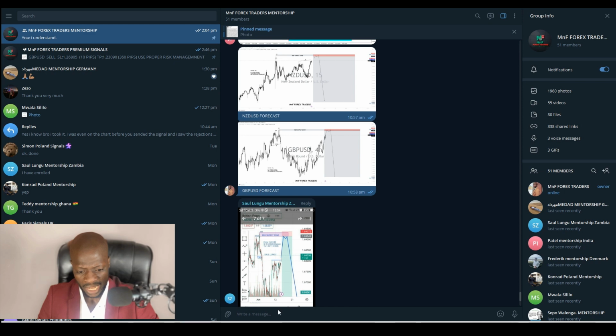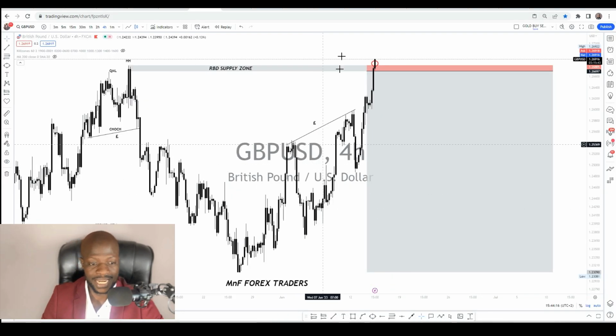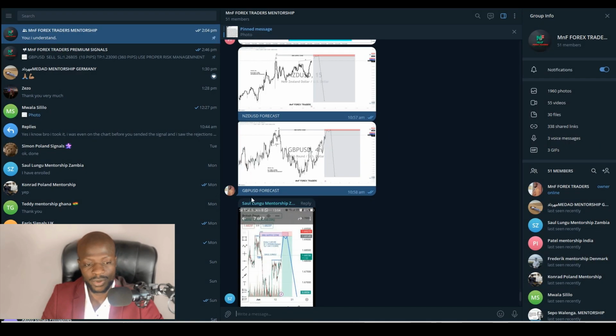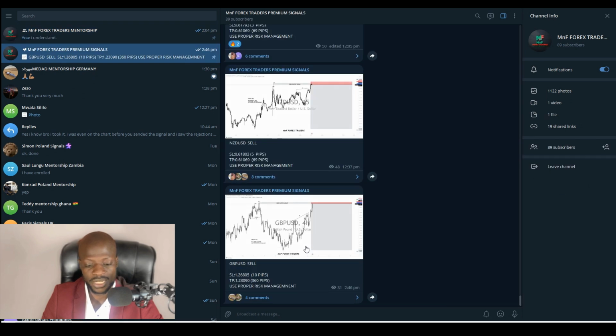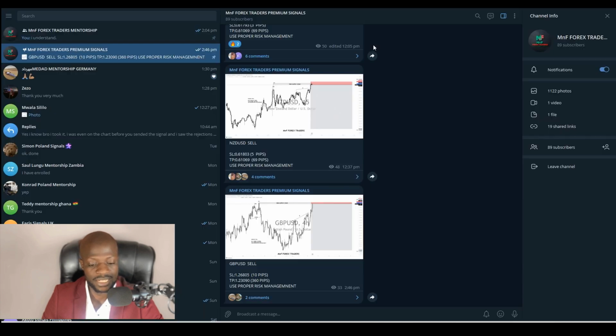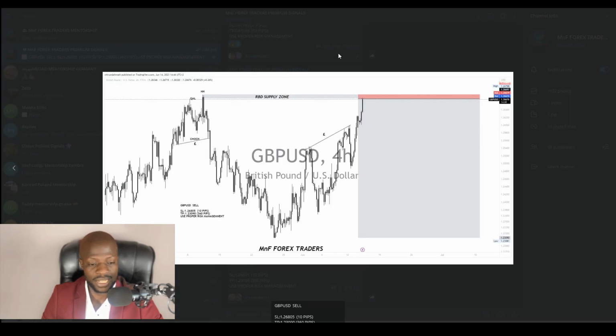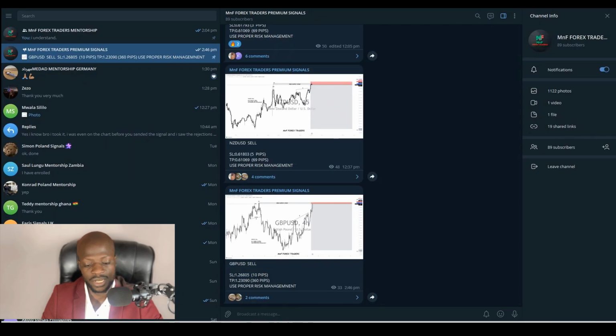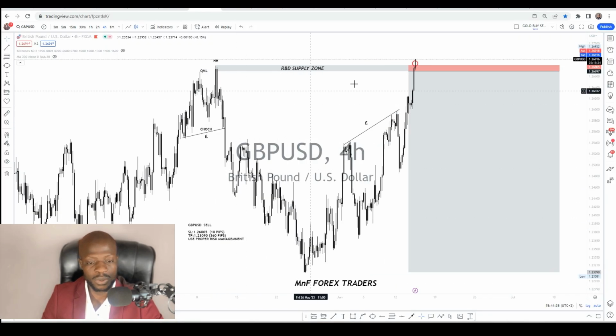But as I've shown you already, this setup turned out to be a loss, and this trade was actually shared in our private community right here. This is the last trade right here. We had a beautiful rejection of that candle right there. Then we saw the market dropping to the downside, pushing to the upside right there for a loss on this particular trade right here, which is absolutely normal.